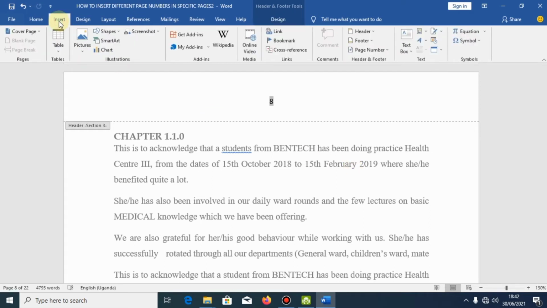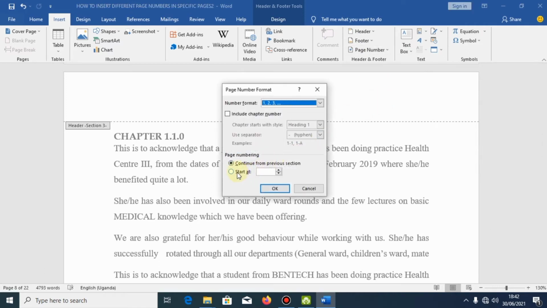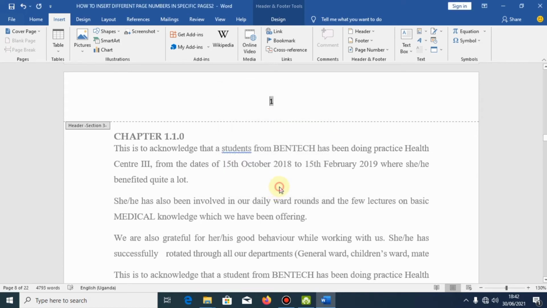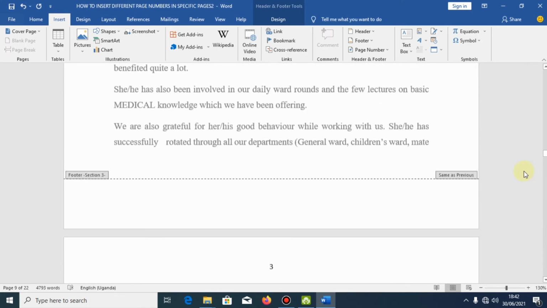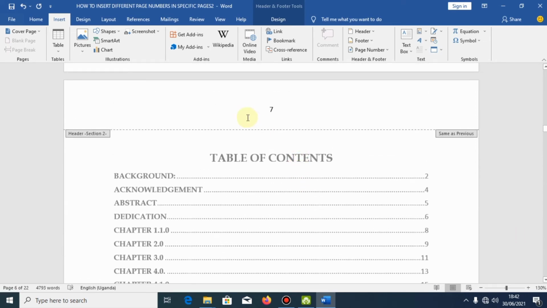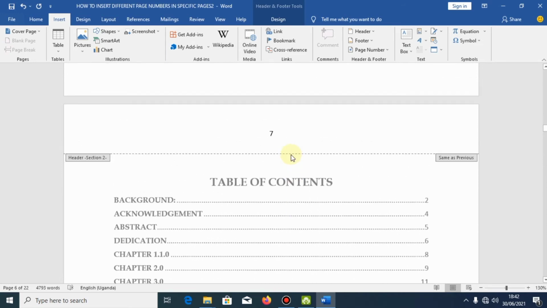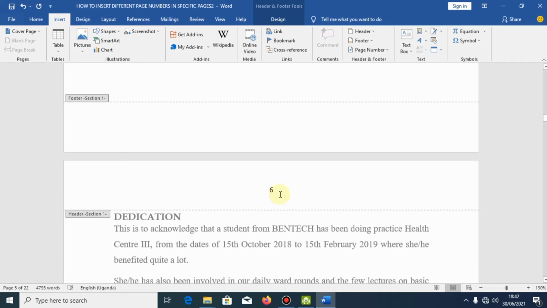Now I can go to Insert, Page Numbers, then you come down to Format Page Numbers. You make sure you say Start at 1, then you click OK. So if you look at this now, it starts from 1, 2, up to the end of the document. But if you move back, even the other ones still have the same numbering, and the only thing we can see now here is that it's broken. But now we want to make sure this should not have a number, and the other should use Roman numerals. How do we do that?